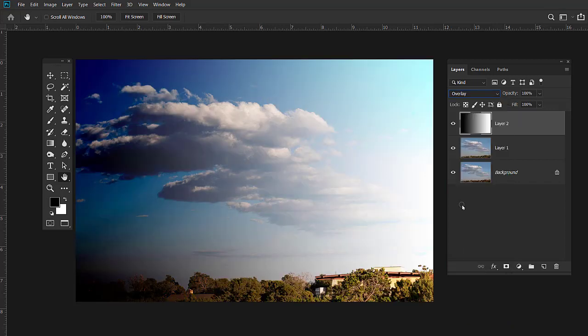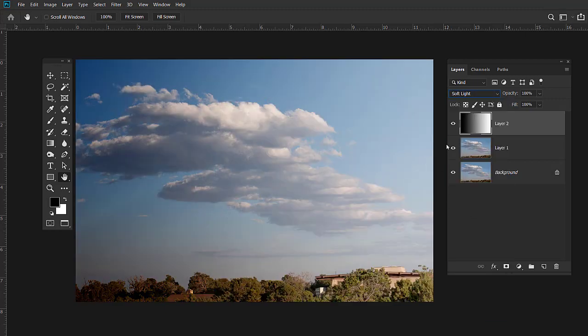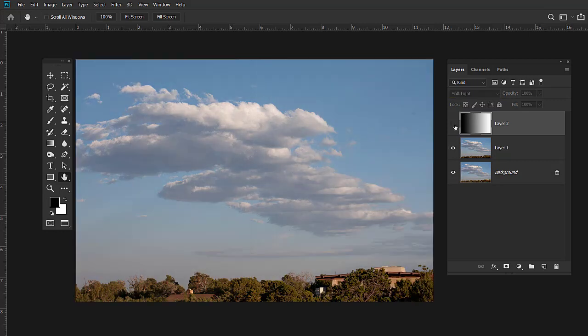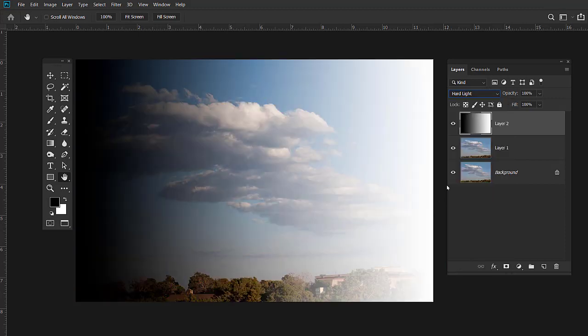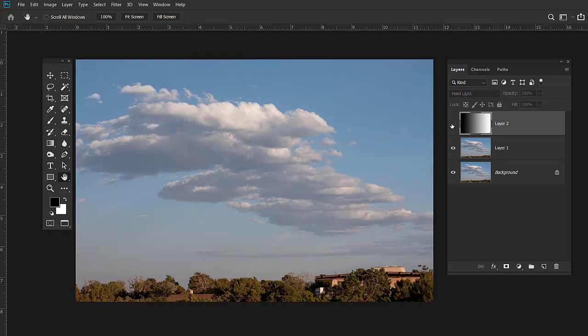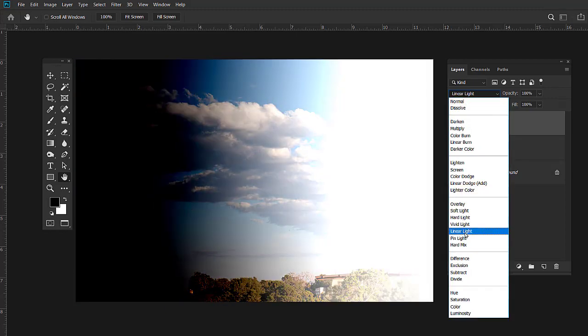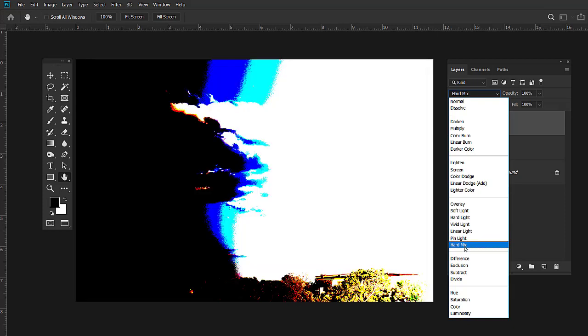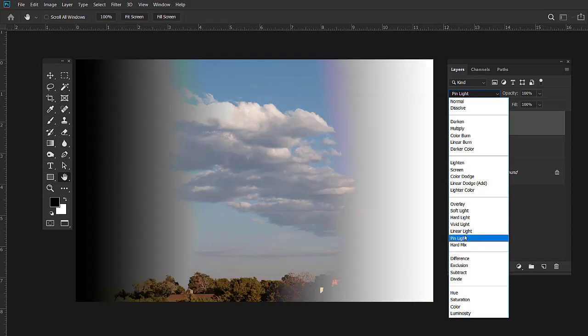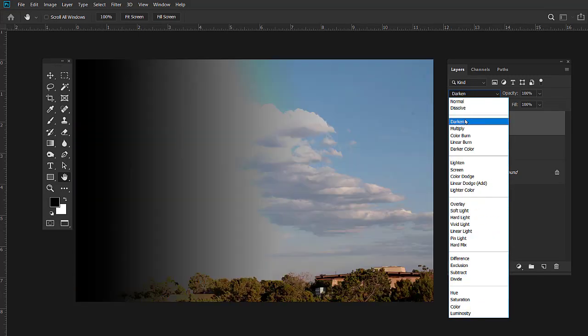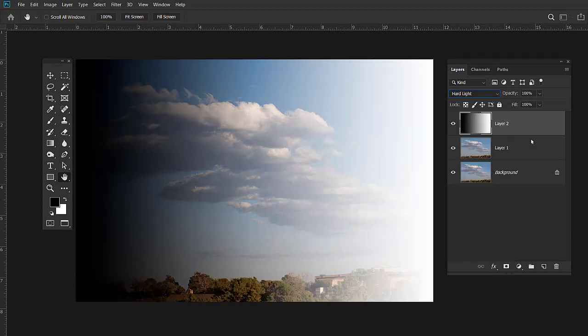So if I come to overlay, I'm going to turn off the layer before and after. Maintaining the darker values, medium grays go transparent, maintaining the brighter values. If I go down to the next one, soft light, which is a softer version of overlay, before and after. If I go next down to hard light, now you can see a much more obvious result. It maintains the darker values, medium grays go away, and brighter values. If I go down to vivid light, linear light, pin light, or hard mix, which is an enigma unto itself, I'm not going to talk about the other ones just yet. I want you to understand how these three affect your values. That makes sense. Okay. So if that is the case, let's go ahead and turn this off.